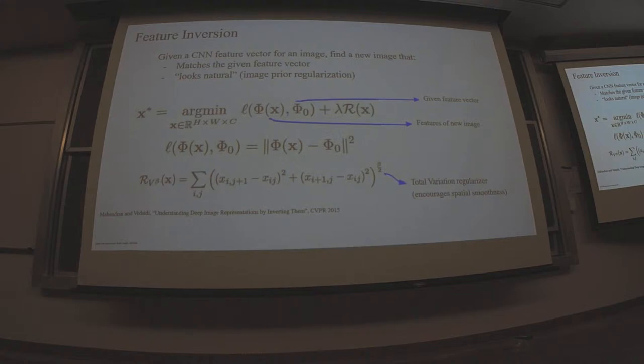Along these same lines, of reconstructing from information that's already in the network, is this idea of feature inversion. Essentially what we're doing is we pass an arbitrary image through the network, we collect its feature vector, and we try to perturb it so it looks more like a feature vector that we've already collected from one of the classes that we've used. So then it gives us some sense of what the network is looking for.